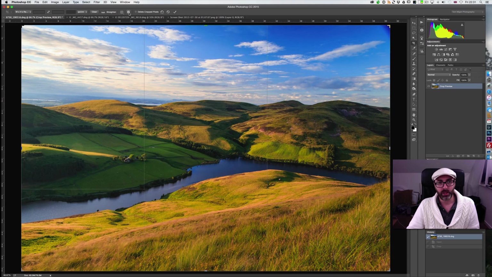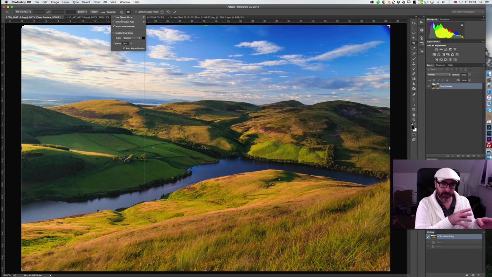The other options that you have here give you different functions, like the top one, use classic mode. That is if you want to use the crop tool the way it used to work. Personally, I don't use it at all, I must say, because as new versions of Photoshop are released, I believe the crop tool is being improved, so there's no point for me to go back and use the way it used to work. So maybe it's for the old grumpy farts that just want to use the tool the way they've known it for ages. But personally, I don't use that.